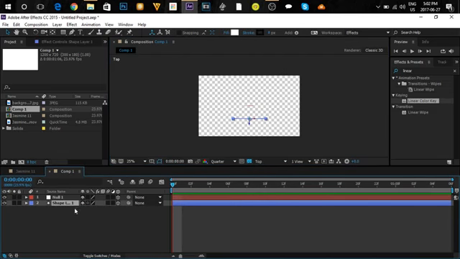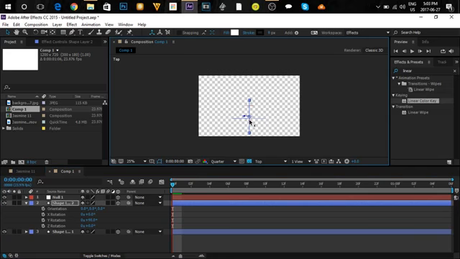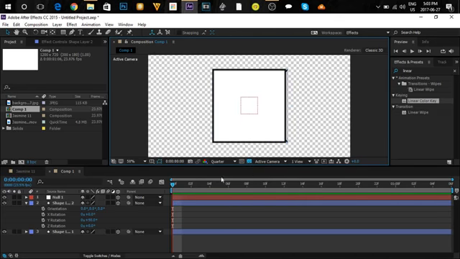Okay, so now I'm going to duplicate the shape layer, which is Control D. Now I should have two, but you can't see. I'm going to go to rotate, go to the Y and press 90. Now it's facing that way. We don't want it to be crossing, so we're going to move it up and over to this side. If we go to our active camera, you can see a sliver of it.